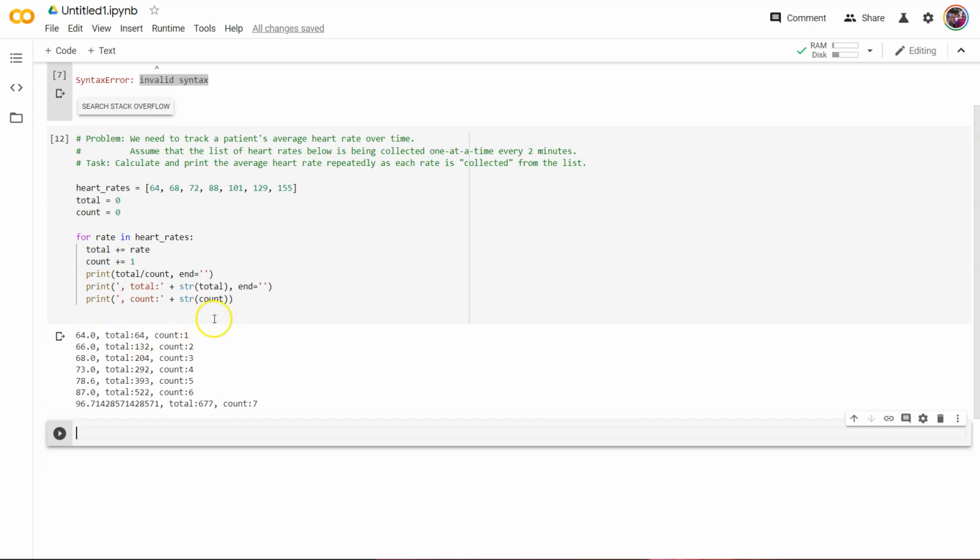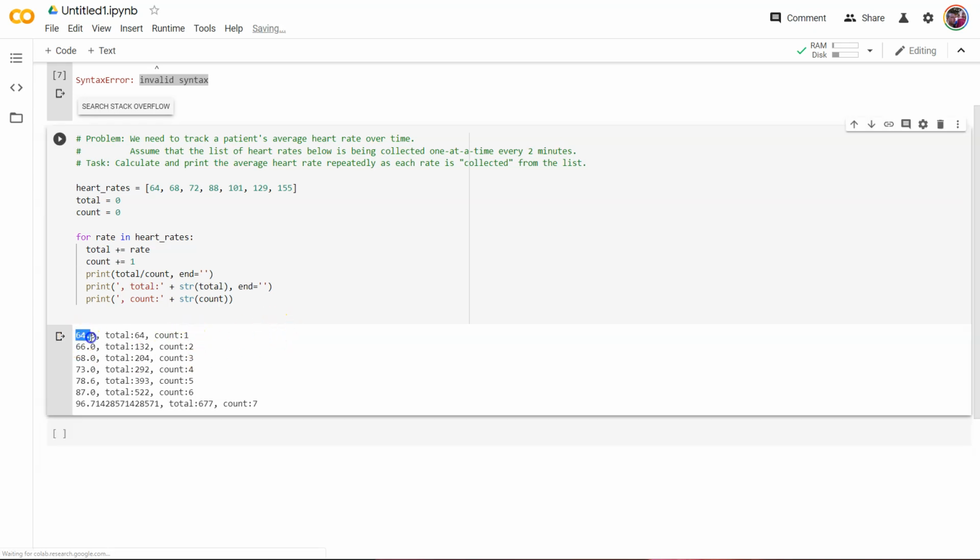So first time through the loop, I'm showing you this not because it's actually relevant to the errors, well, sort of is, but I know you're still new if you're using this book or this video series, and this might be your first time. I want you to see how things iterate through a loop. So the first time into the loop, for rate in heart rates, I process the total here, I add rate to it, add count, print out total divided by count, which gives us this number right here, 64 divided by 1. And I want to print those variables out each time, just so that you can see what their values are each time through the loop.